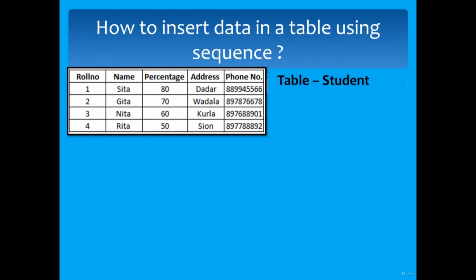Now let's learn how to insert data in a table using sequence.nextval.